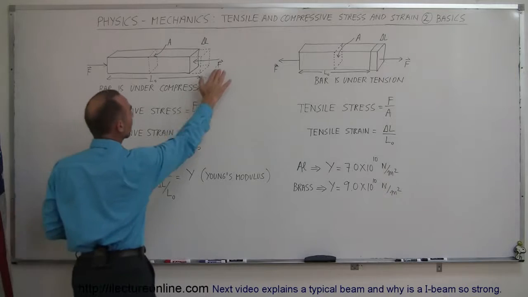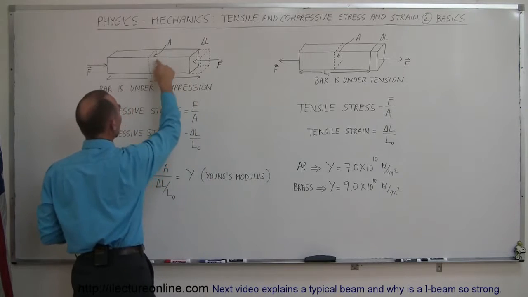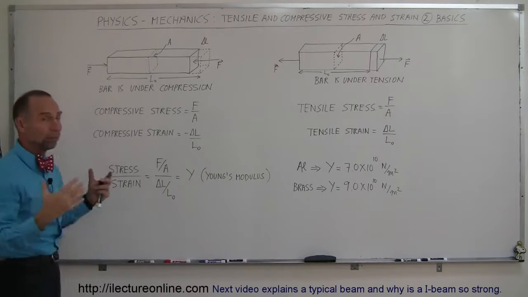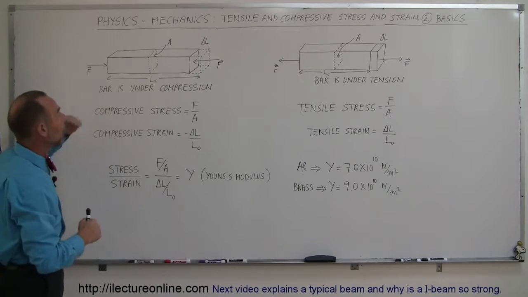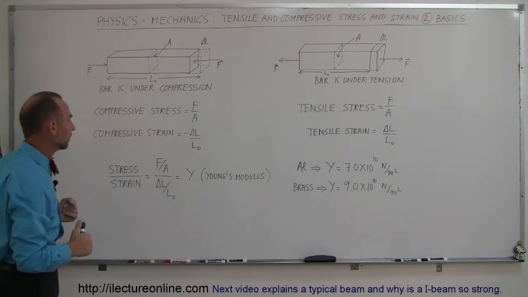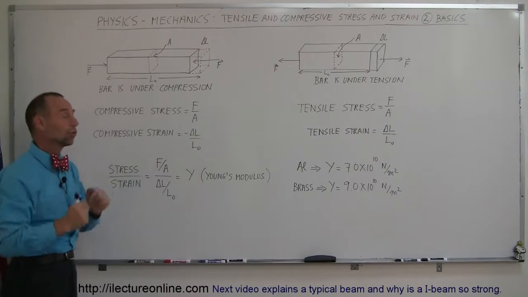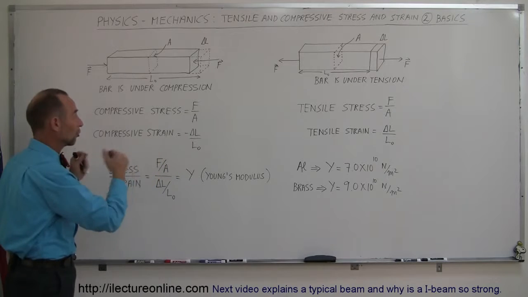So we take the force on either end and divide it by the cross-sectional area, and that would then be the stress. Again, the stress is determined both by how much force you apply and over how big a cross-sectional area you apply it. The strain then is the deformation divided by the original size. In this case, this will be in terms of length.